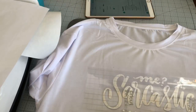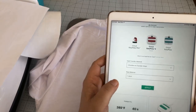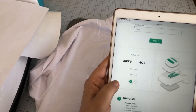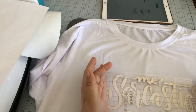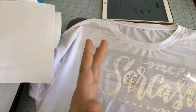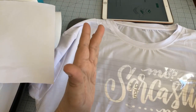And it's the same process. We have to preheat the surface for 15 seconds, remember? Because it's the same thing. We did an Infusible Ink transfer sheet. We're doing a t-shirt, and we're using the EasyPress 2, and we're going to preheat for 15 seconds, and then we're going to do 385 for 40 seconds. One thing, though, is that this may be slightly bigger than the surface of my press, so I might need to move my EasyPress.